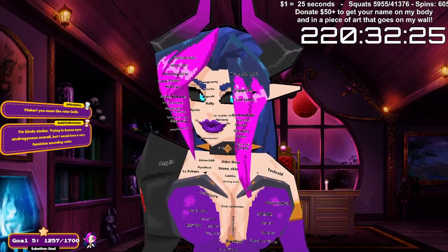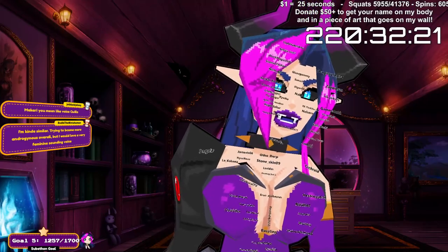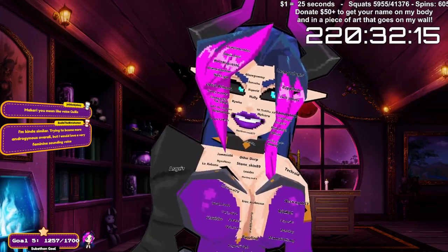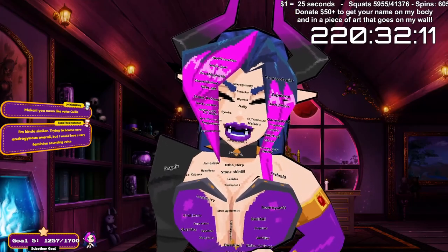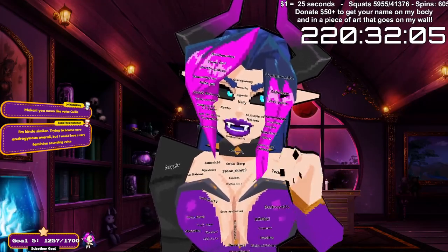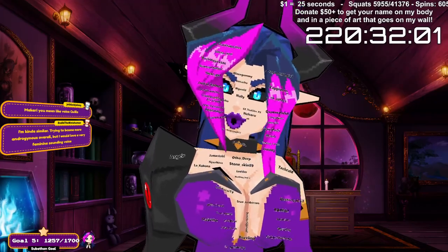I'm kind of similar, trying to become more androgynous overall, but I think that's something that needs to be emphasized: there's no right or wrong way to do voice. It's what you're comfortable with, and it's great to have goals, but there are things that are defined as more feminine and more masculine, but you are not mandated to sound like that to be a woman. It is what makes you comfortable, it is what makes you happy.